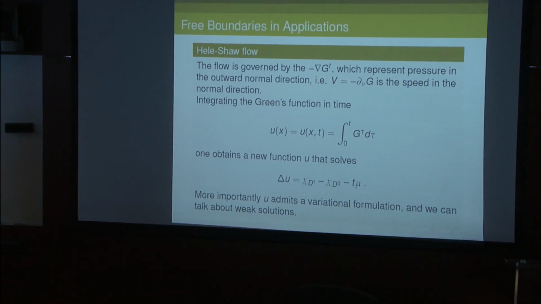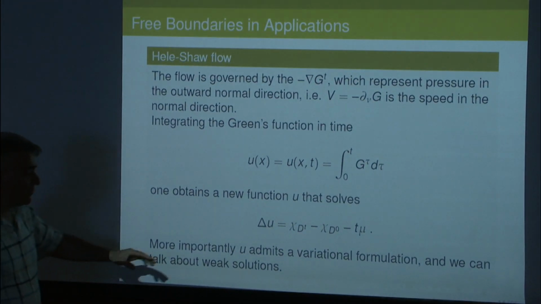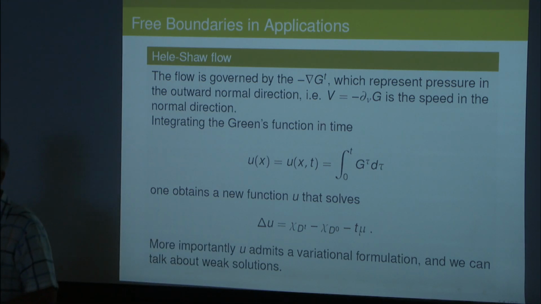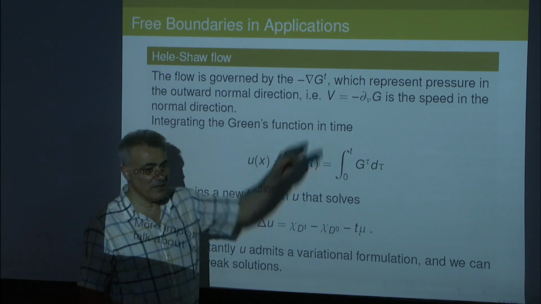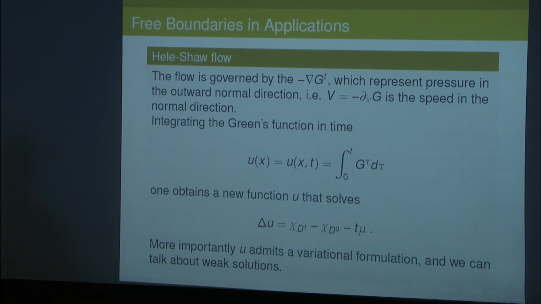And in order to do that, you need to have a variational model, or a model where everything is smooth. Because I'm talking about the normal derivative of the Green's function. If I don't know what even the boundary is, I don't even know what my domain is, how can I talk about the normal derivative? How can I talk about the normal of it? So my question going back here is already strange. I'm saying that it's moving in the normal direction. But does the boundary have a normal? The boundary might be something like this. So what happens then? So the question would be, is this problem meaningful?